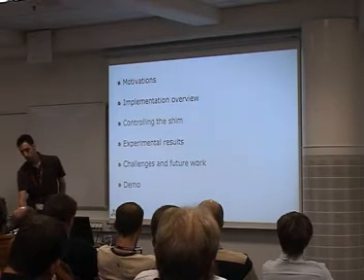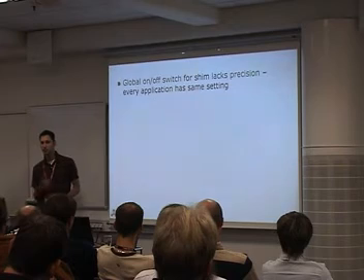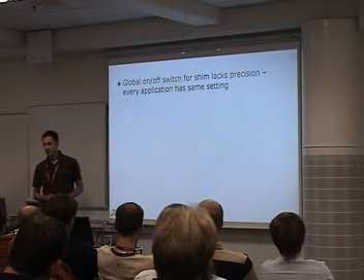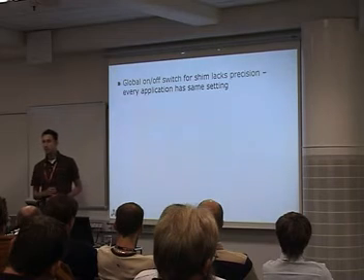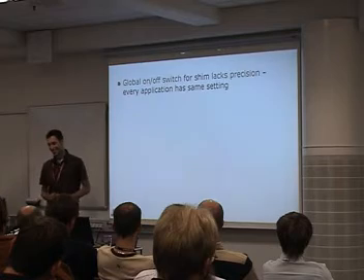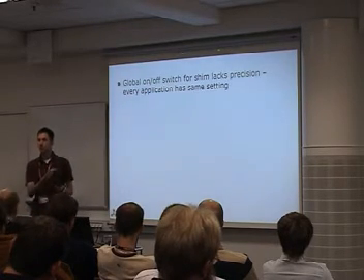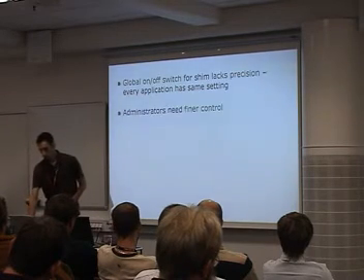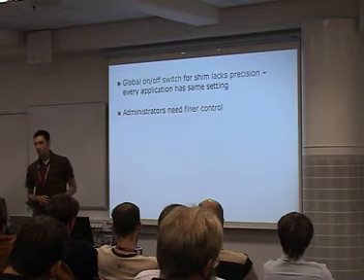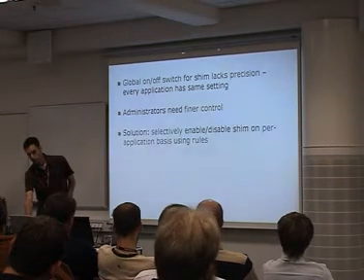So to answer your question about controlling the Shim, the first step was just a global on-off switch. Either Shim is on or Shim is off. And that's not really very precise, because you may know certain applications are not going to work very well, or in some cases, which I'll talk about later, it doesn't work at all right now. And in some cases, maybe you know for sure the other side is using the Shim and you just want to try it specifically for that application. So you want your administrators or the system to have finer control over which they're actually going to use.